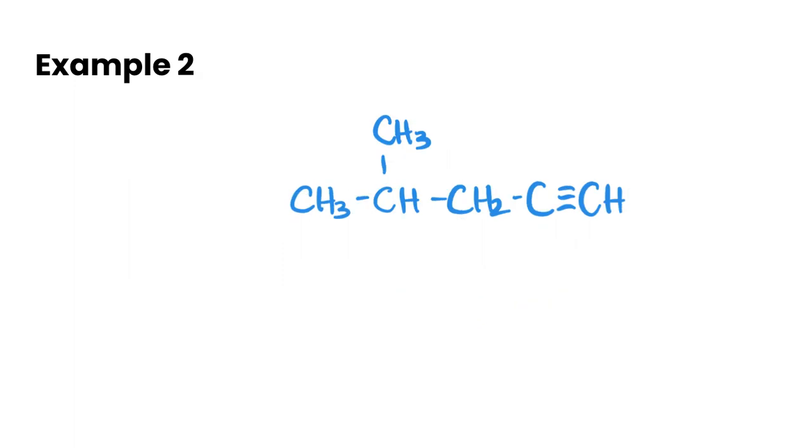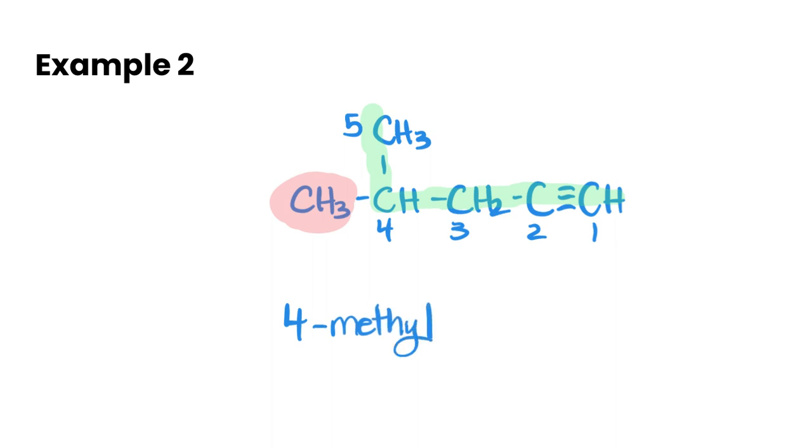Example number 2, we have this compound here. As I'm finding the longest chain, I like to start with where the double or triple bond is because I know it has to be part of the longest chain. So I'm going to go this way. We got 3, 4, and then I could go up or I could go to the side. I'm going to go up just to be a little bit different. And then this would be a branch or a substituent group. We need to start numbering from the end that has the triple bond, so I'm going to number them this way. That means we have a methyl group on carbon 4, so we start with 4-methyl. Then we have a 5-carbon longest chain, so that's pent. The triple bond starts at 1, and it's a triple bond, so we go yne. So it's 4-methylpent-1-yne.